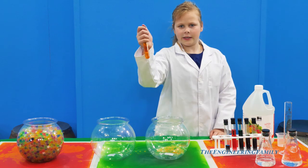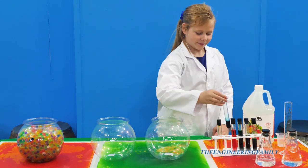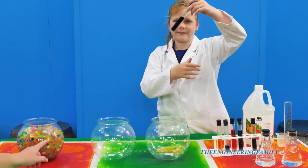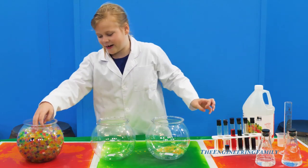We have yellow, blue, red, and green. And some of my own mixtures over here. That's right. And we're also going to use these Orbeez and put some of them inside of it, right? Right. Ooh, I wonder how that's going to work.